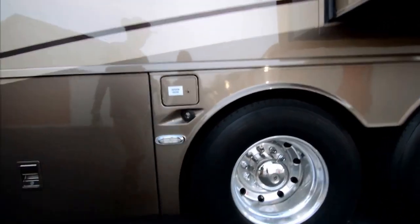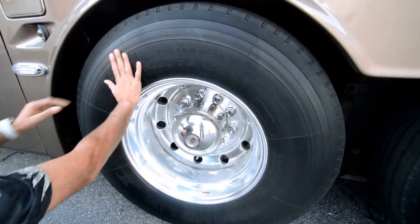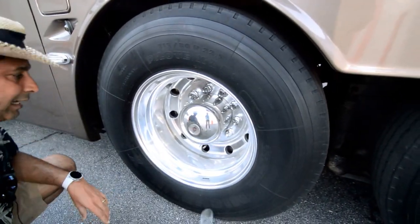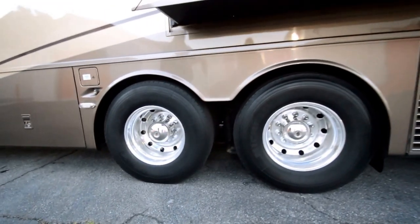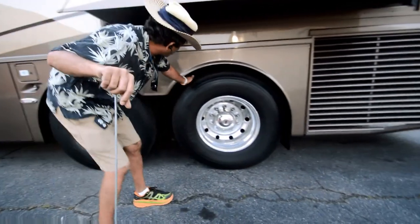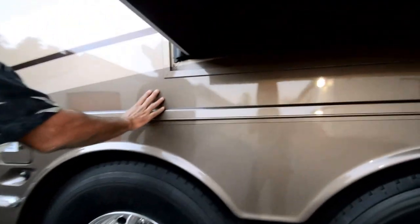Another sewer hose housing here. These tires — I believe they are original — but take a look: no dry-rotted cracks, in really good condition. It was garage-kept. If you'd like new tires, six tires will run you anywhere from three to five thousand dollars depending on brand. But this tire is in good shape with plenty of tread at only 23,000 miles. No stress cracks on the slide — this is Newmar quality. All the seals are in really good shape, no water leaks, no issues. Very clean motorhome. Side-mount radiator.